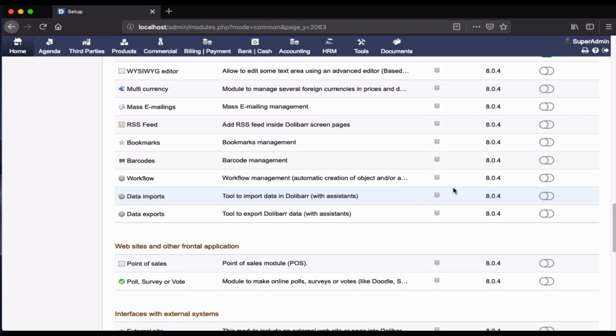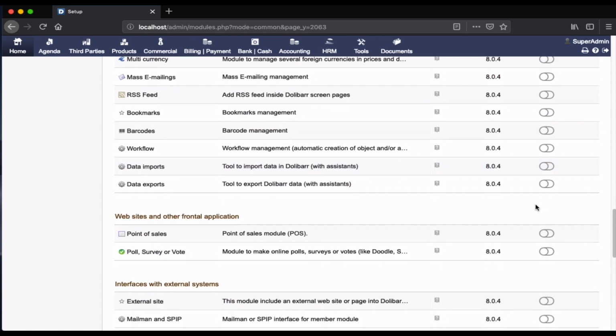Workflow, data imports: if you have some data you want to import to Dolibarr, you can use this tool. The data export, again the same thing. You can make use of it if you like to export the Dolibarr data to another third-party application.